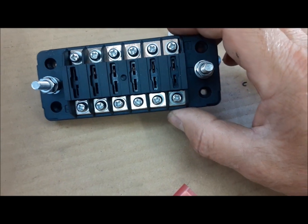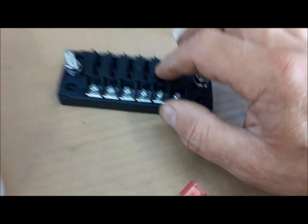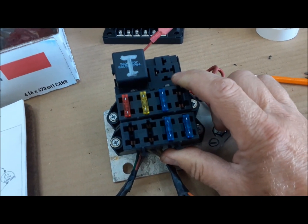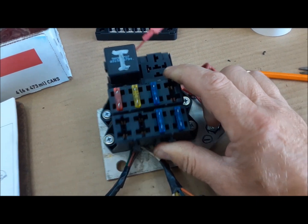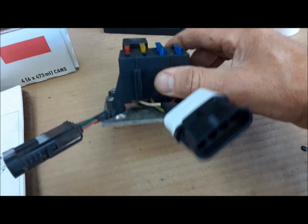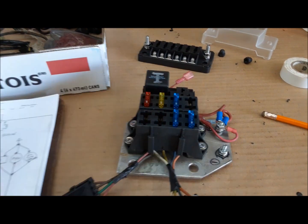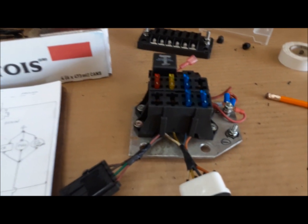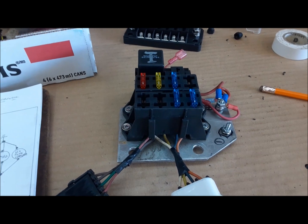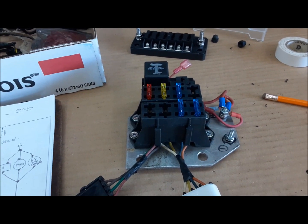This is the little fuse box that I had bought to use for this project. But in the end, I went back to this Painless Wiring one that, if you'll remember way back, was actually mounted under the hood of the truck when we got it. And now it's going to be mounted inside. I've got this little bracket here, and it mounts to the underside of the steering column with this clamp. There's so little space in these newer vehicles to be adding stuff, but we found the space, so we're going to use it.